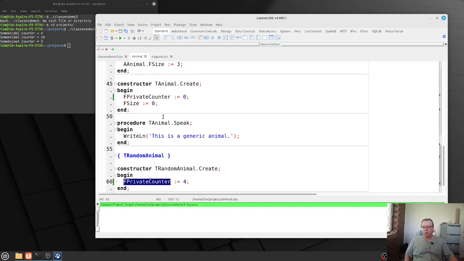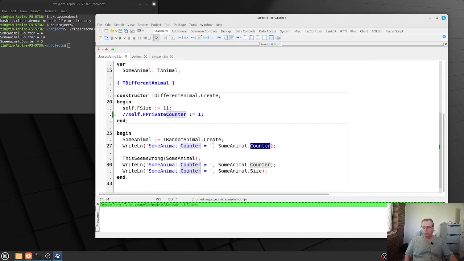Because I'm creating a random animal here, and the random animal sets a counter to 4, and then I'm going to call this function here, and this function here will do something with the animal, and then we'll output both the counter and the size.